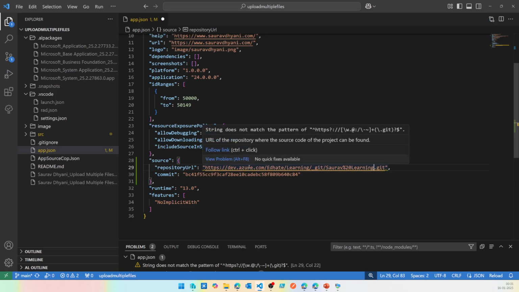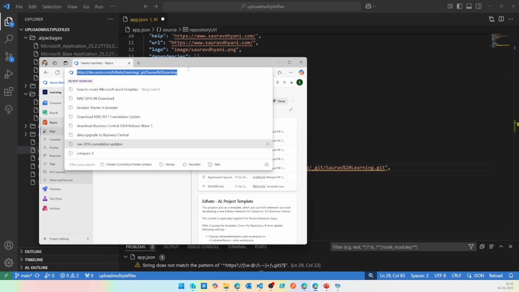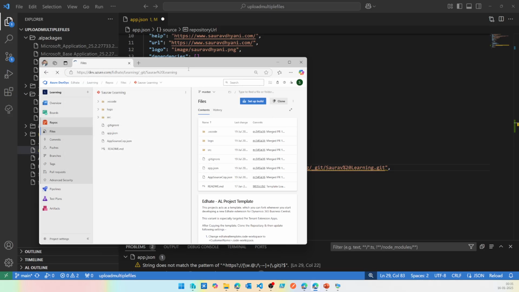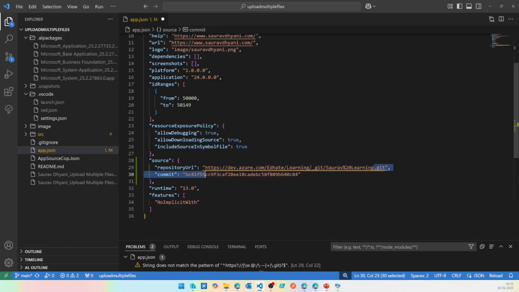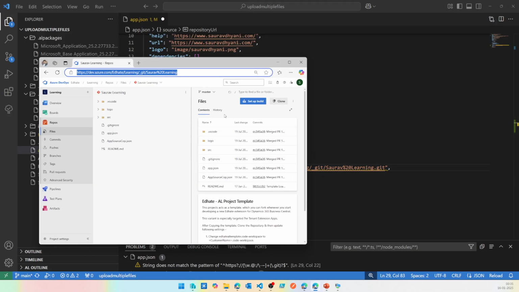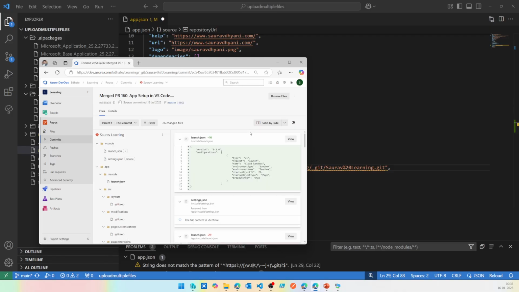And then what it is saying, it doesn't match to it, which is odd. Let me see. Okay, this is my ID, so let me paste it in here as it is, and then I need my commit ID, so I can come here and check my commit ID.